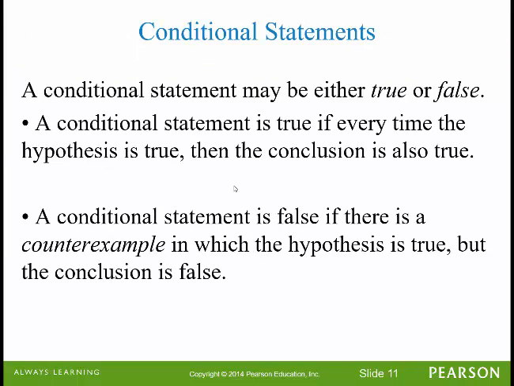All right, a conditional statement may be either true or false. All right, a conditional statement is true if every time the hypothesis is true, then the conclusion is also true. A conditional statement is false if there is a counterexample in which the hypothesis is true, but the conclusion is false. And remember, we talked about counterexamples in section 2.2.